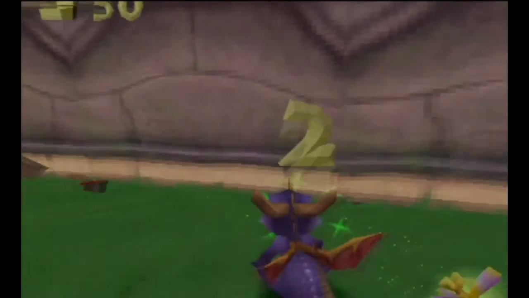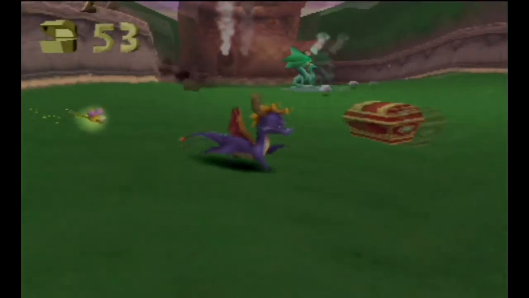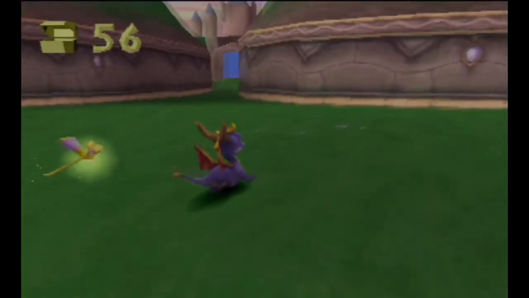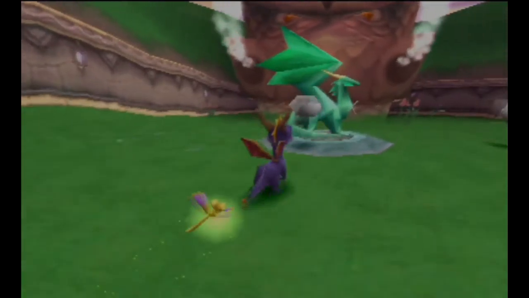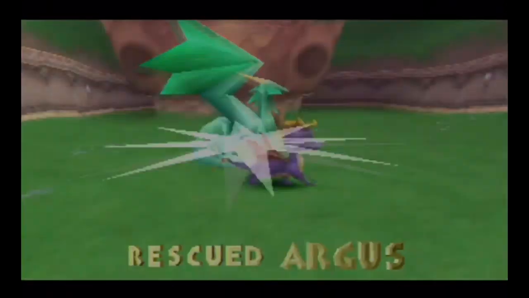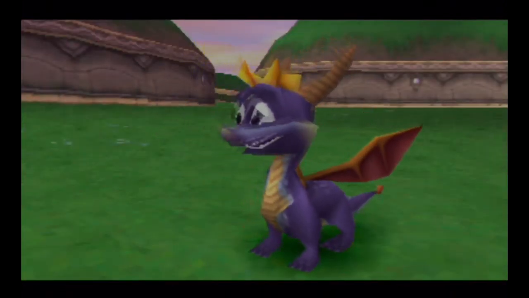Shuriken! Bam! This game is probably the coolest thing that must have hit three dimensions back in the day. It is really just like a brand new kind of concept back then, I guess. Just like the free roaming aspect and playing as a dragon, not something that kind of resembles a human. Cool. Rescued Argus. Do that again.